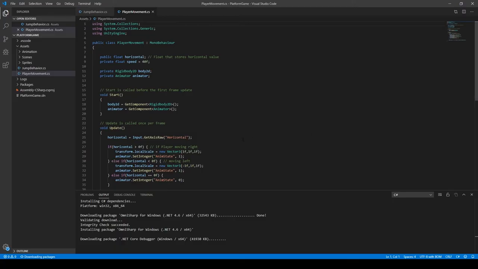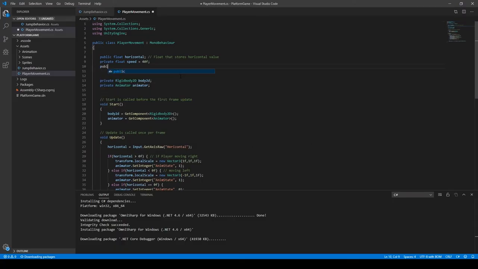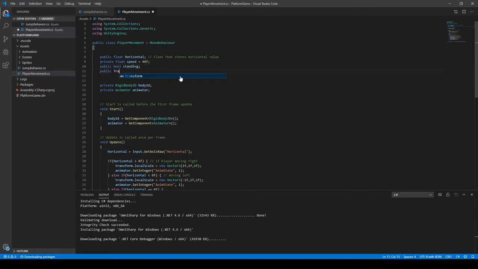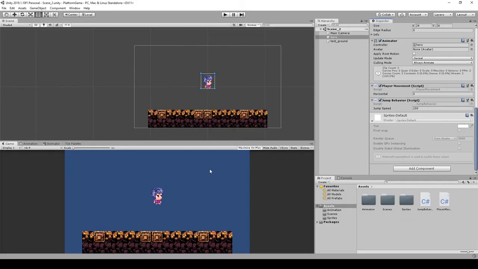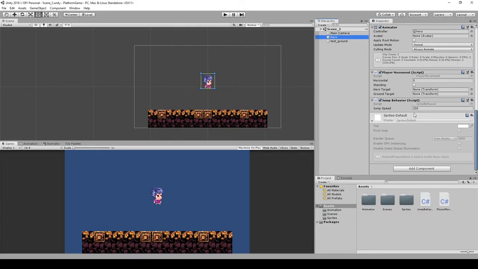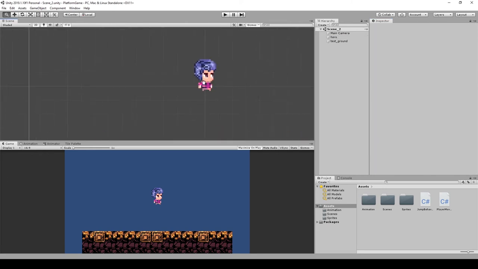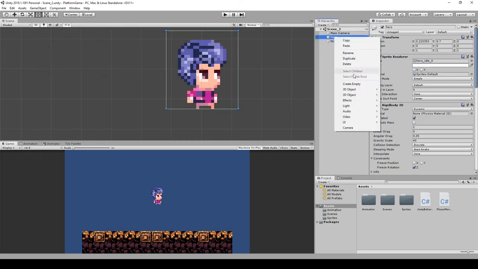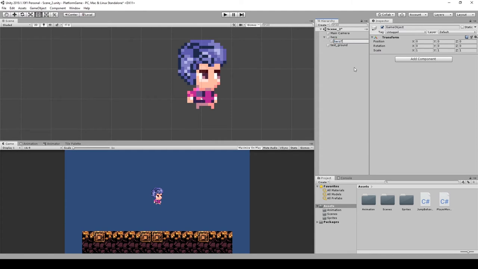Let's define a new layer called platform for the ground object, and make some changes to the player movement script. In order to check if the player is standing on the platform, we will use the raycast technique. A raycast is a special ray that casts against colliders in the scene. It is conceptually like a laser beam that is fired from a point in space along a particular direction. Any object making contact with the beam can be detected and reported.